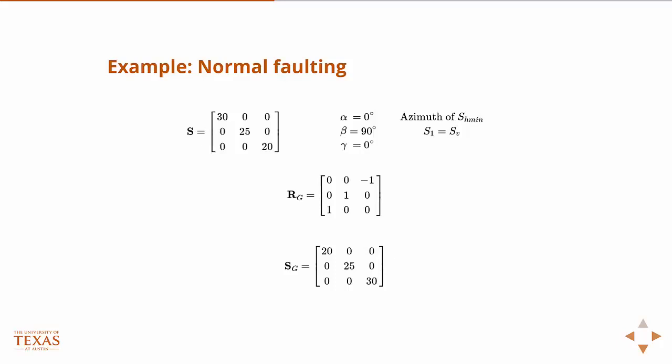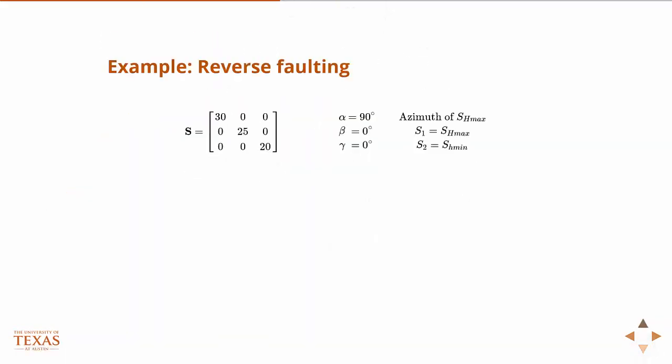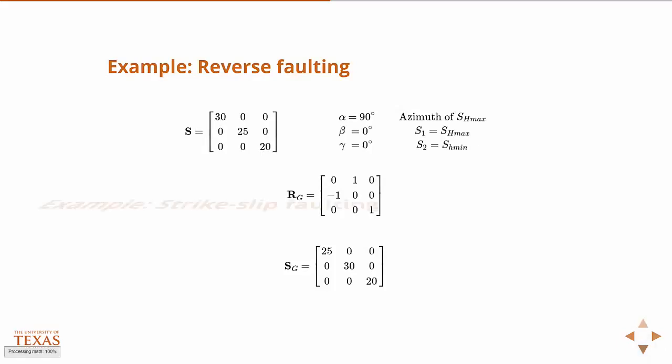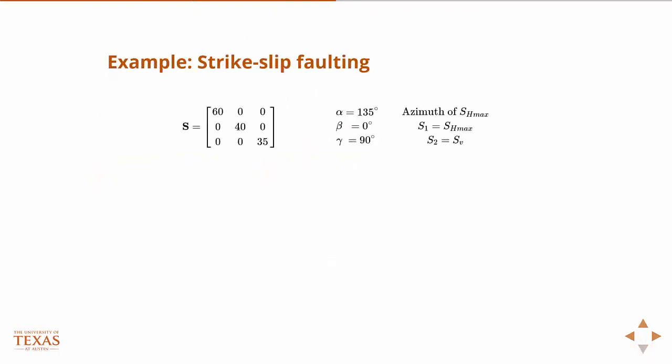But I actually encourage you, you're going to have to do this on the test, so I encourage you to get some practice. I'll also probably give you a homework assignment associated with this today. The point is, I've given you a couple examples here from different faulting regimes and the answers, so you can work through these examples. I'm not going to work through all of these in class, because it's just more of the same. I give you S, I give you RG, you compute SG from RG transpose times S times R. And I give you the angles. Okay.